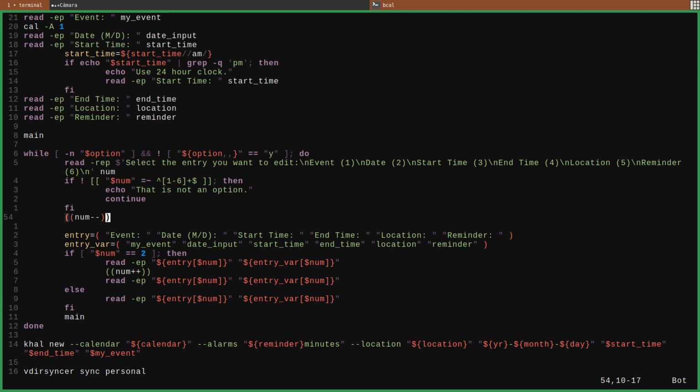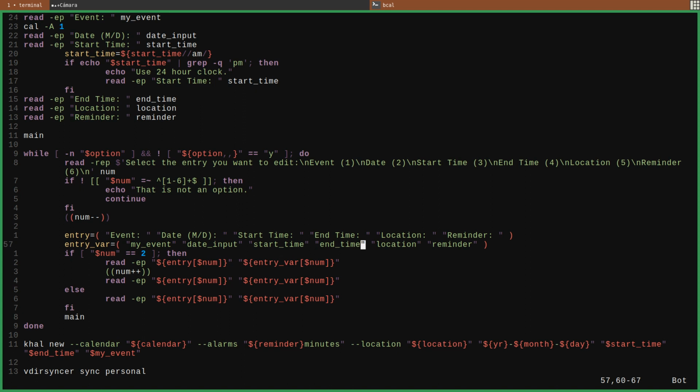And then this range, the number I select, is going to correspond to an item chosen in an array. So we need to subtract 1. That way, if I select 1 on the prompt, it'll select the 0 item in the array. I just didn't want my prompt to have the first option be 0. It's a little more natural to start with a 1 instead of a 0. And so we've got the entry and the entry variable.